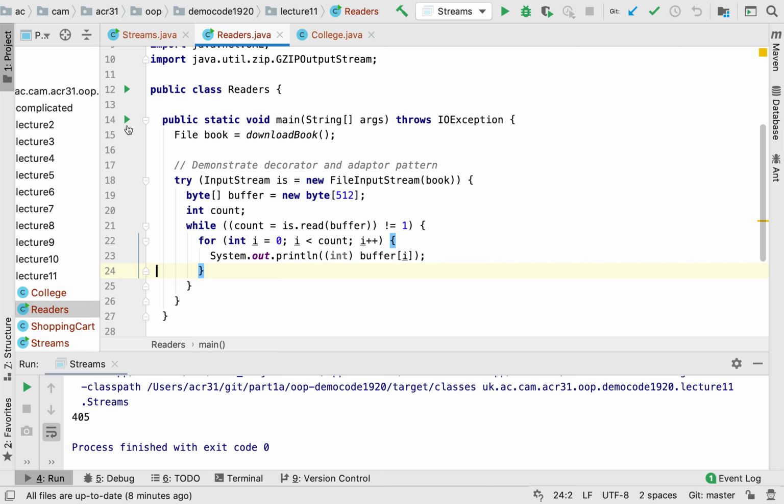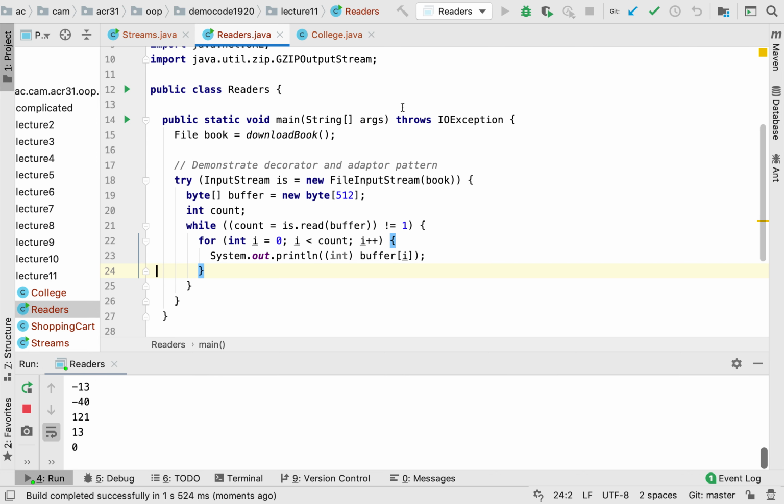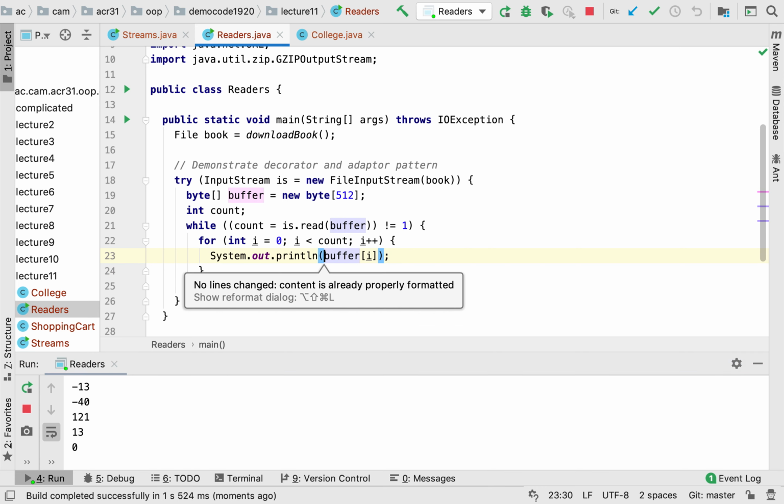Okay, so this will print out all of the bytes in this book. There they go. I had to cast them to ints. Maybe I didn't have to cast them to ints.